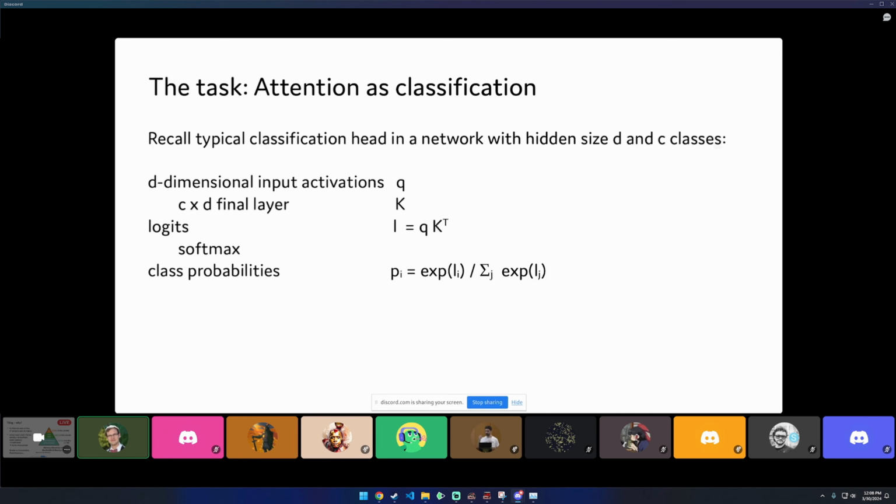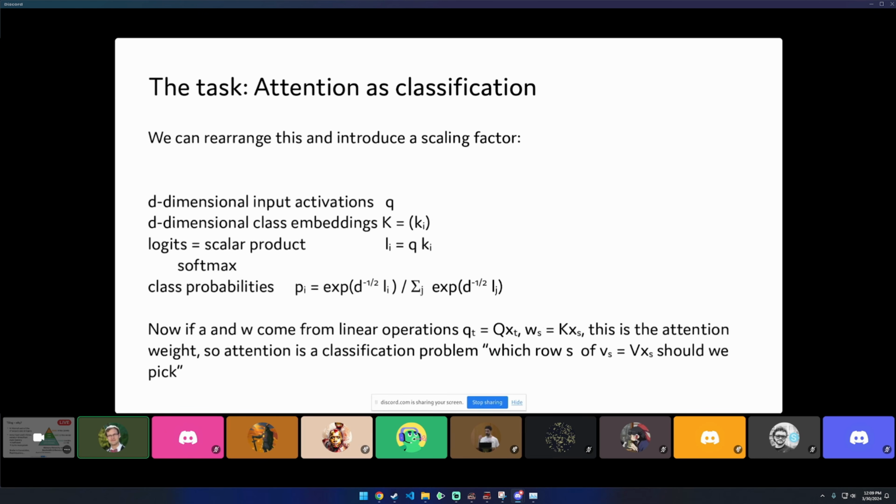So this is what we have here: d-dimensional input activations, then this final layer, which I'm calling K for reasons, multiplied with the activations, the inputs, gives us some logits, and we apply softmax to get probabilities.